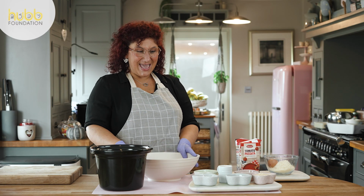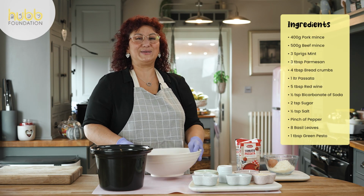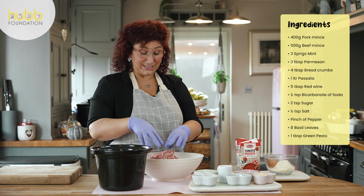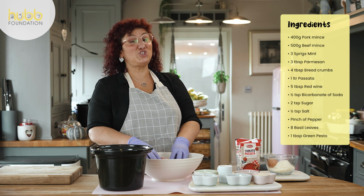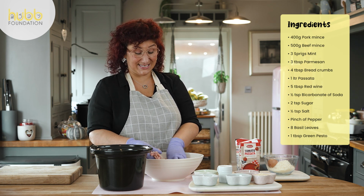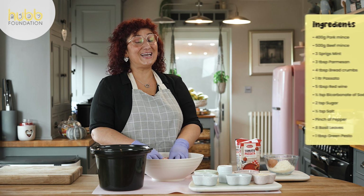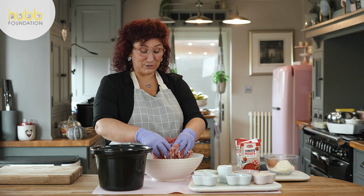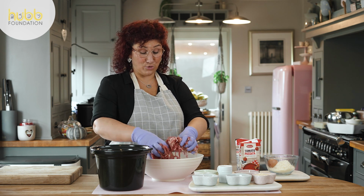So today we've got some mincemeat. We've got some beef mincemeat and some pork mincemeat. And the reason I do that is, one, for flavour, and two, it's just cheaper, especially when you're feeding the masses. And I've got a husband that's 6'7" and he likes a good meatball, I'm not gonna lie. So we're just gonna mix up some beef mince and some pork mince.